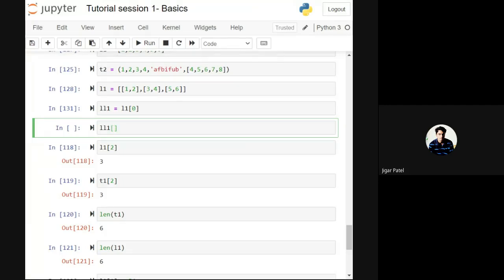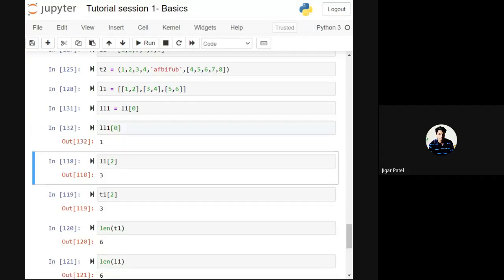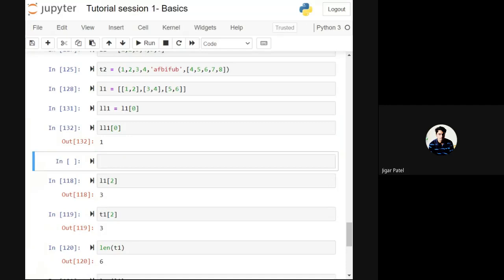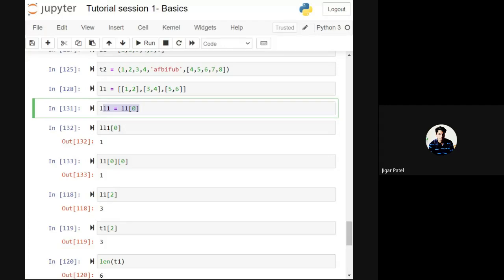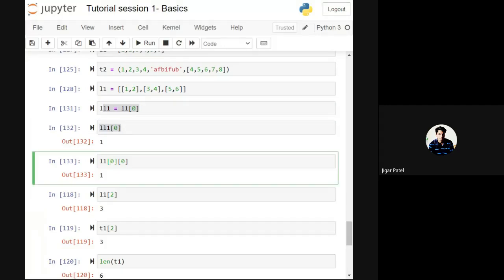Now, if I get the first element of LL1, which is 1 comma 2, it will give me 1, because the index number for value 1 is 0. These two lines are essentially the same as calling L1 index 0 and then 0. It will give me 1. So using these lines is the same as using this line.